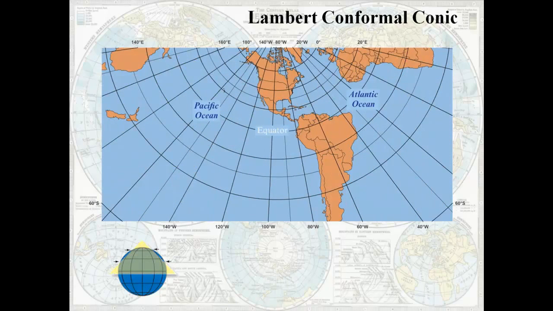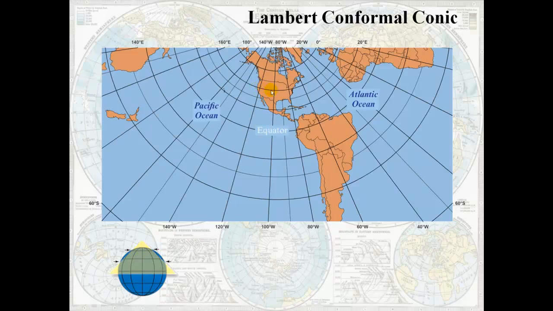This is what a Lambert conformal conic looks like for an entire hemisphere. And if you remember from the previous slide, Lambert conformal conic isn't going to really work for a hemisphere. Anything above about a continent, it's not going to work very well for. And you can see that that's obvious here because you've got a lot of distortion if you include too large an area. And this would be where the standard parallels are on that conformal conic.